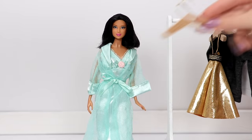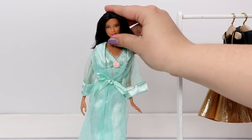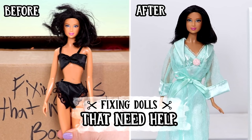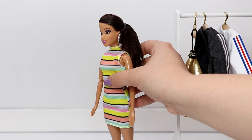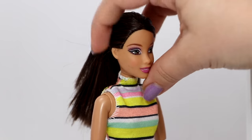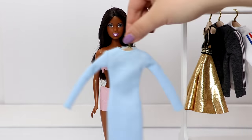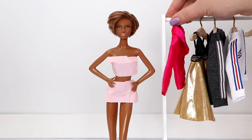I gave Leah this blue Fashion Avenue nightgown with robe — I thought it would look good with her eyeshadow, but I'm not really sure now how I feel about it. I'll probably give her another outfit, but I am really happy she is in complete good condition now. I didn't give this other doll a new outfit but I styled her hair into a lower ponytail — much better than her before. I'll keep you updated on her treatment. I gave this doll a blue dress from the Etsy shop Ellen Priv and restyled her hair.